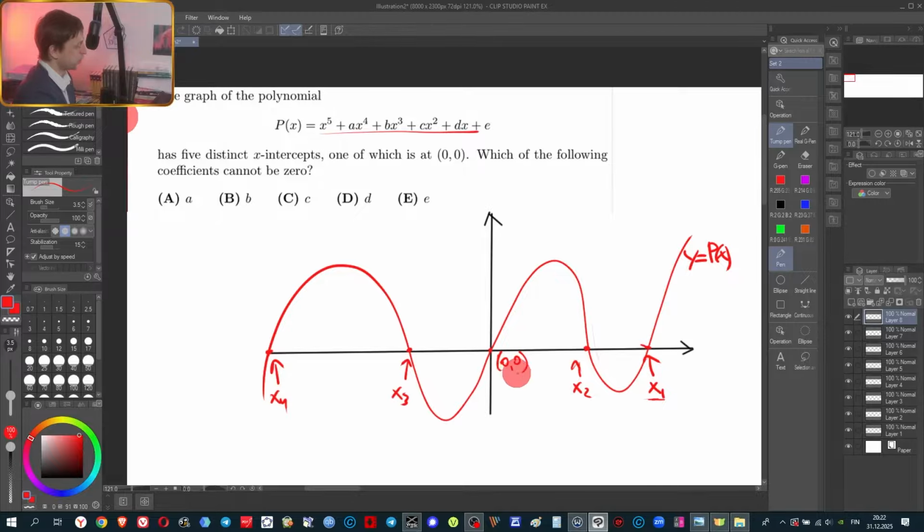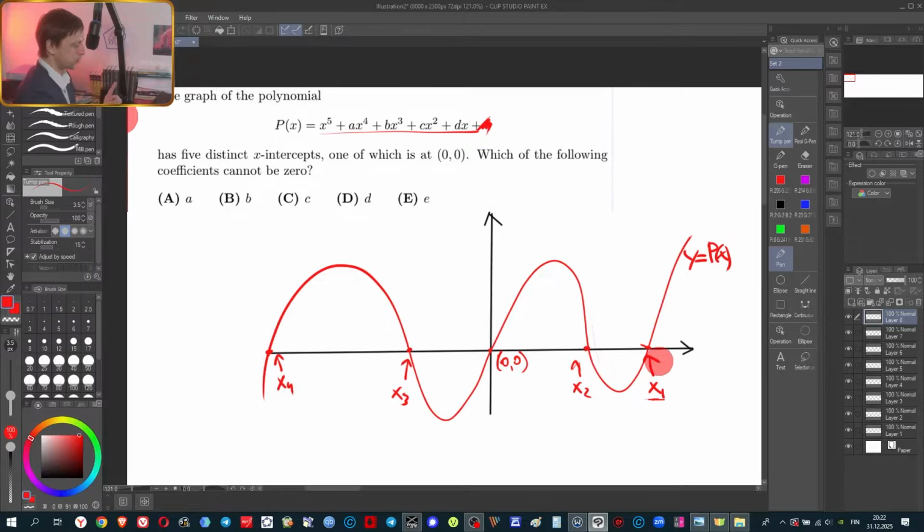By the way, what does it mean that 0 is the root of your polynomial? It means that if you substitute 0 instead of x here, all of that will go to 0, and this value should also be 0. It is possible only when this coefficient e is 0. It means that we can consider our polynomial without this coefficient at all. So e is 0 and we can discard it right away.